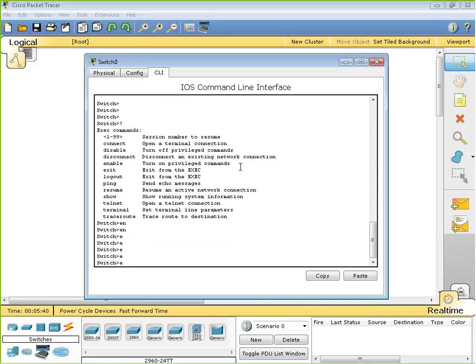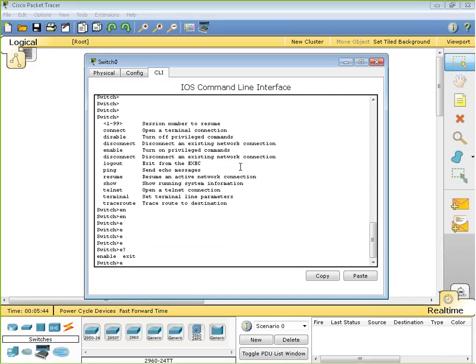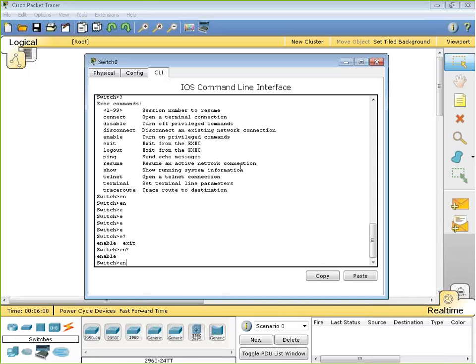Why doesn't it take it? That's because if I put E and a question mark, it knows that there are two commands starting with the letter E, so it doesn't know which command we intend to execute. That's the reason it gets stuck. But the moment I type EN and put a question mark, it finds that there is only one command starting with EN, so the tab will work.